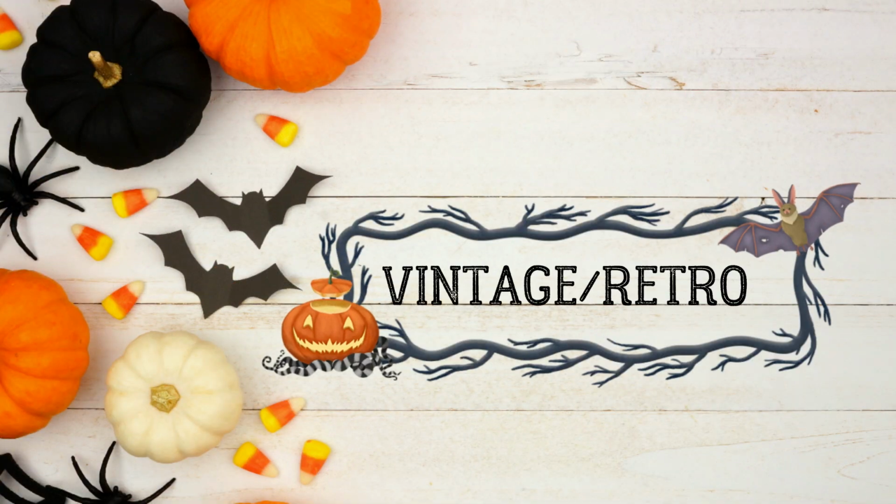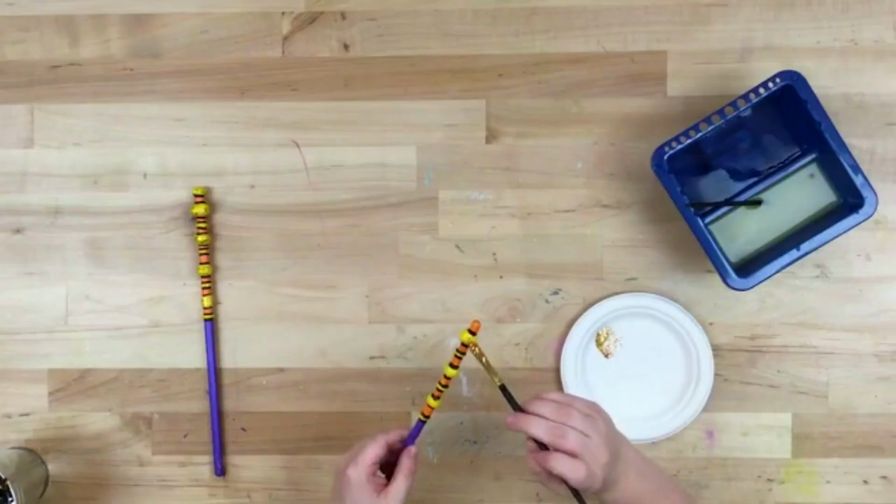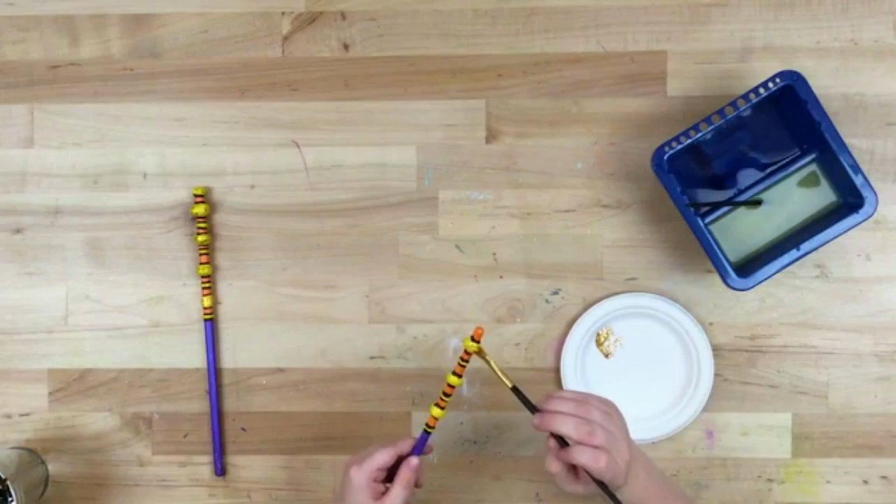For this vintage retro wand, I have to be honest with you, I took a bit of a break and I used the wand that was given to me as a gift by PlaidFX last year. I thought it was a lovely wand to have in the collection, and here I am receiving it during a live unboxing, and I was just so thrilled to have these wonderful witchy accessories for Halloween last year. Thanks, Plaid.